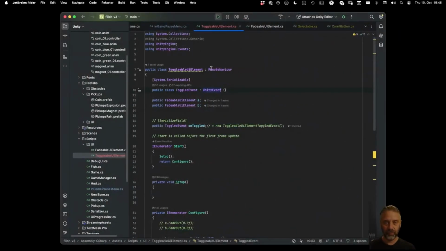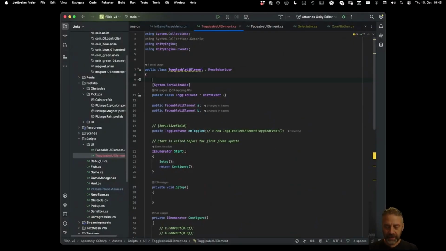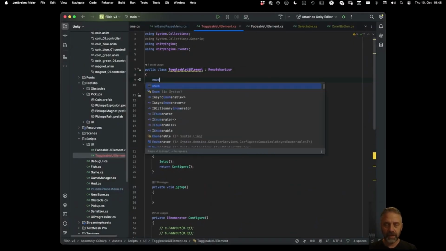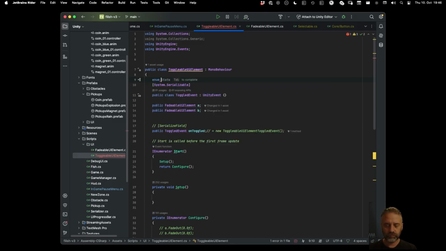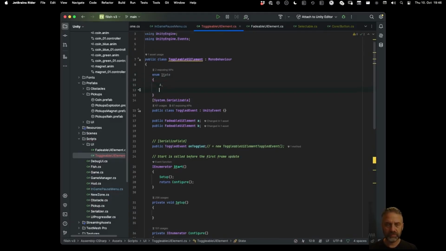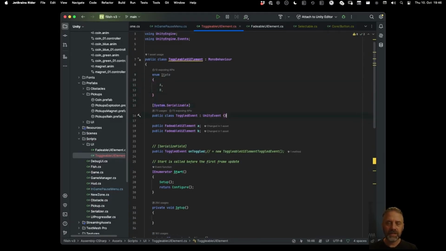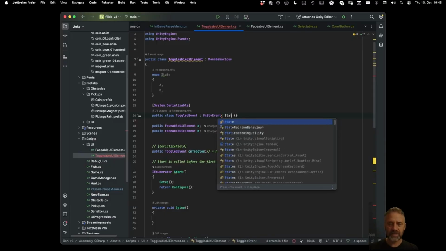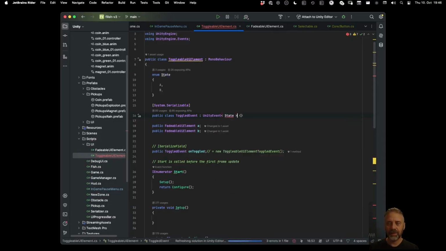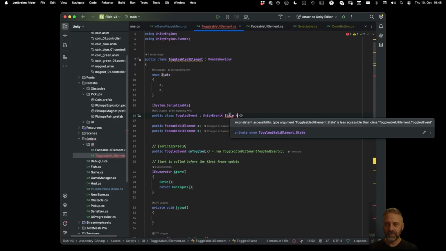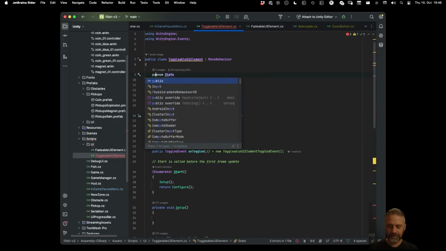So what if we had an enum AB, right? And said this is an event that passes on the state, which probably needs to be public, right?